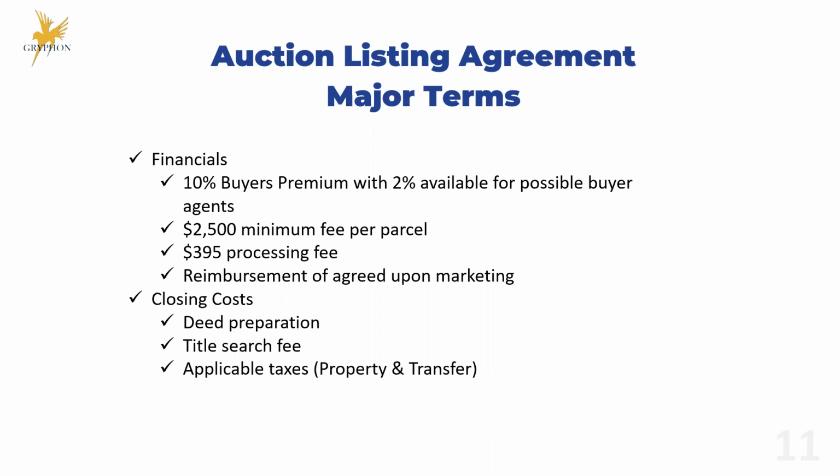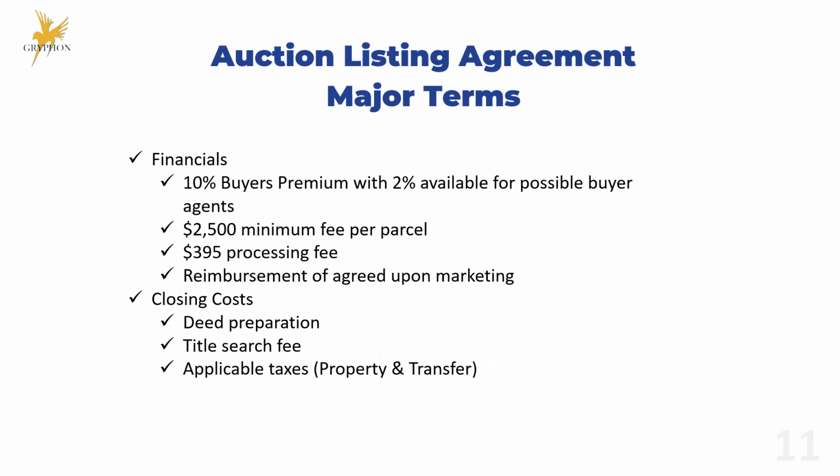We do put in there a $395 processing fee. Essentially, that is going to the transaction coordinator, and then the reimbursement of agreed upon marketing that the auction firm is advancing. As far as your closing costs, there's going to be a title search fee. There's going to be a deed preparation fee, and then there's going to be applicable taxes.